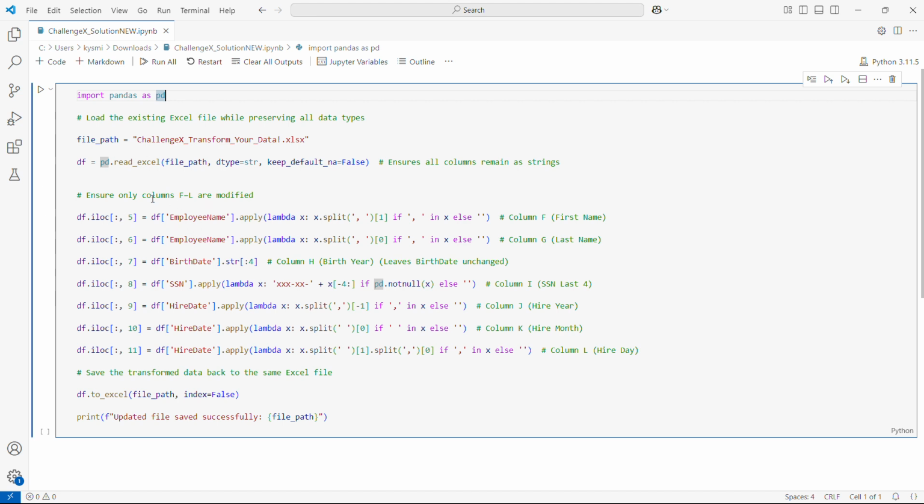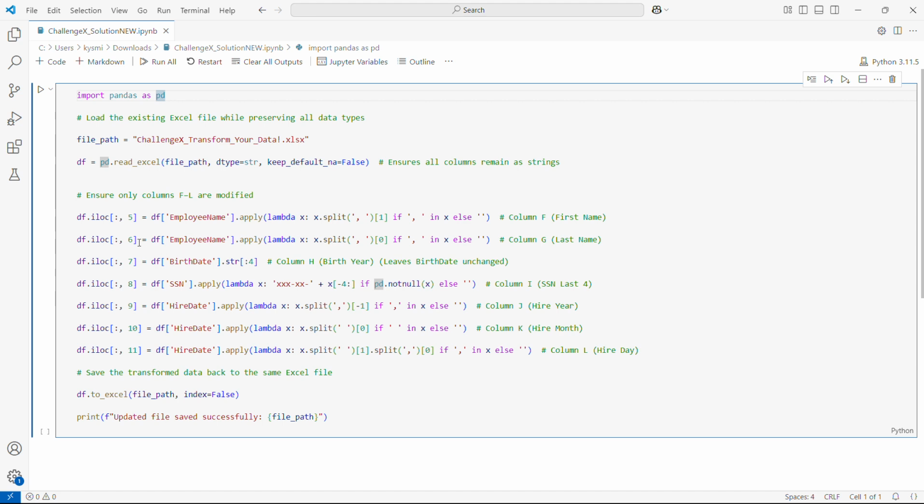Our first name is going to go in column F, or the 5th column, and we're going to split it on the comma and the space, because if we remember, each name was listed as a last name, comma, space, first name. So we're going to split it on the comma, and then it's going to take the second part of the split, so that's the first name, because the first name was listed second in the original column A, and we're going to put that into column F.